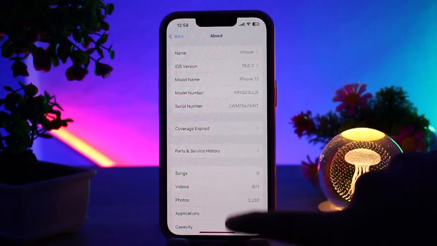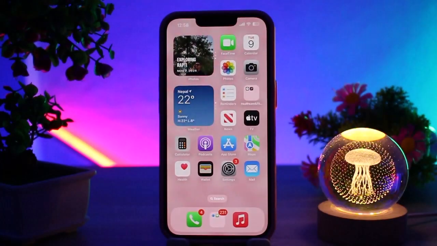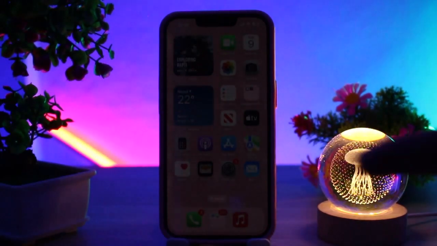So the second thing which you can do is that you need to flip your phone towards the back, and some older iPhones have the model number printed on the back, so you may also be able to see it from there. And the third thing which you can do is that if you have an iPhone box with you, then you may also check the barcode label which shows the model name and the model number over there. So that's it. That's how you can find the model of your iPhone.